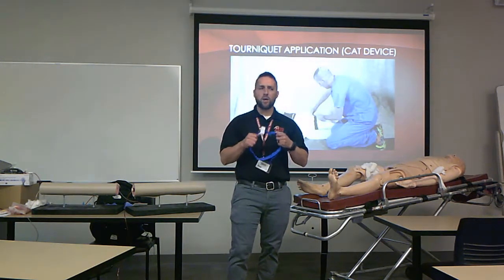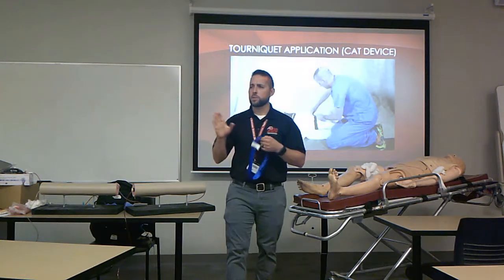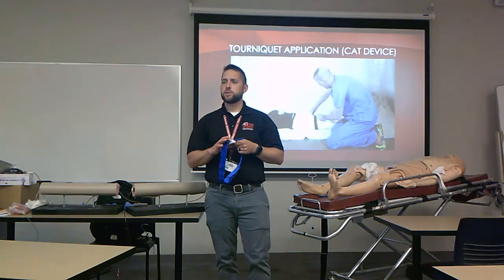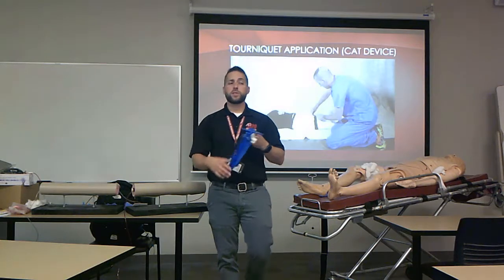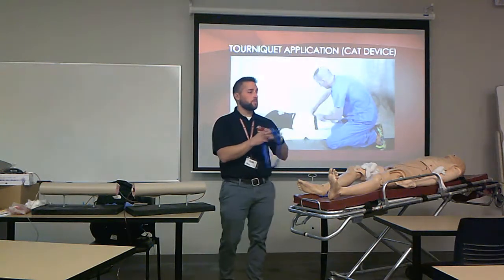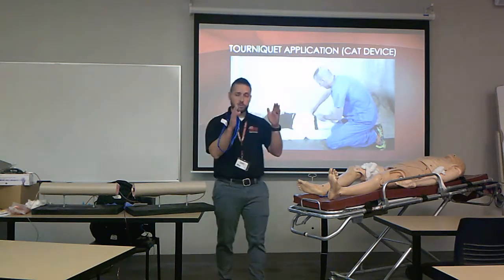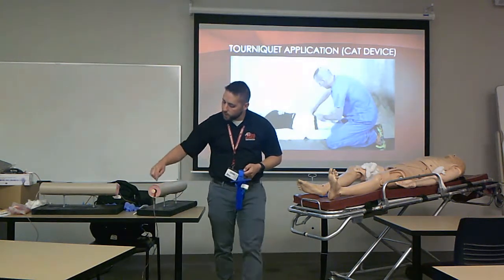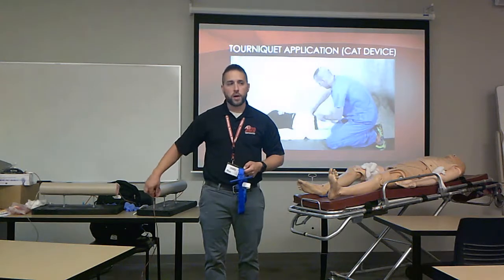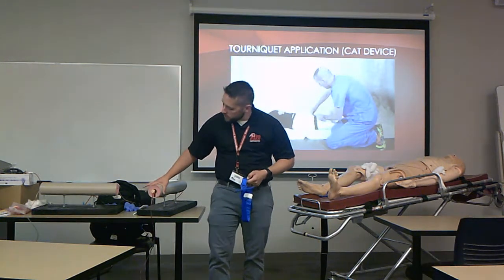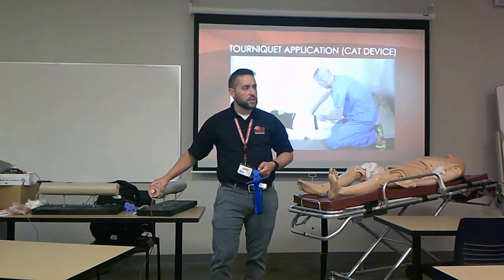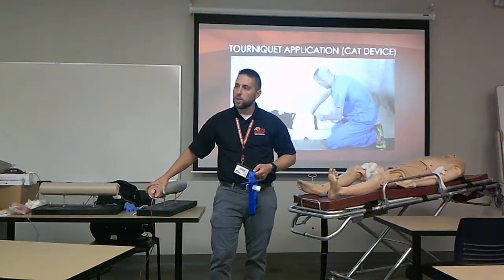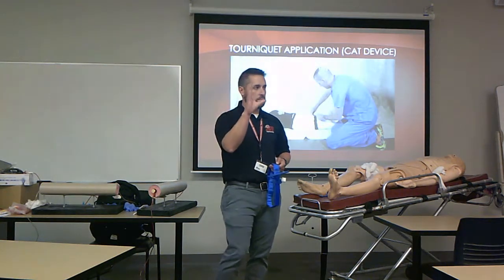Does anybody know how a tourniquet actually works? I did not talk about that. What's the idea? Just the concept, the pathophysiology. What's that? Artery or vein. Sure. So think about your bone, right? Say this is the bone right here. This is your vein. The idea is that this clamps and pushes that vein and artery against that bone, causing that occlusion to stop the bleeding.